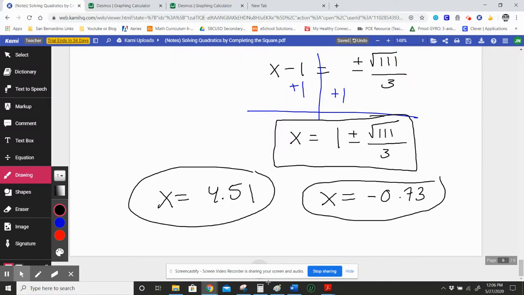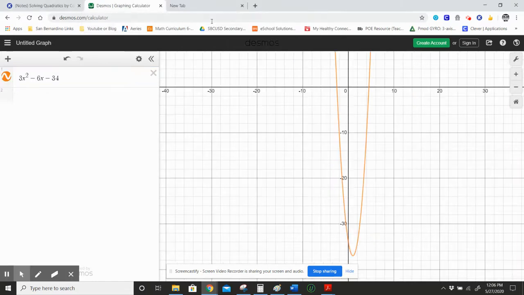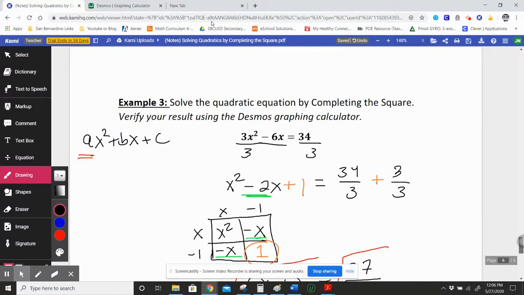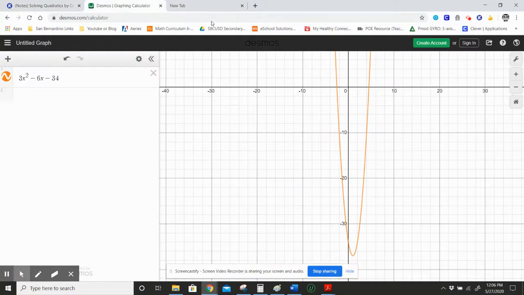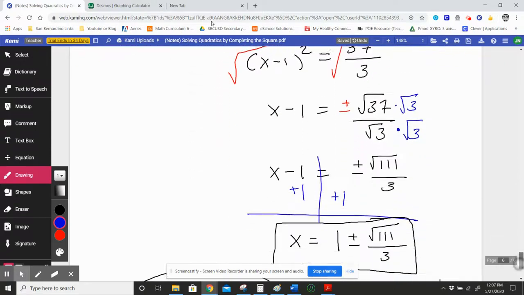then when you graph it into a graphing calculator, what you should be graphing is this last one, which was, what problem is it again? 3x squared minus 6x minus 34 equals 0. So I graph this, 3x squared minus 6x minus 34 equals 0. So on the left-hand side, this is what we should graph. We do that and we get this weird parabola. So it does have roots. So the roots that are graphed are these two roots, which happens to be 4.51 and negative 2.51.